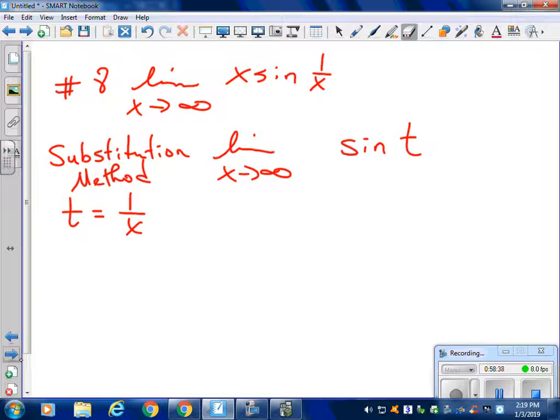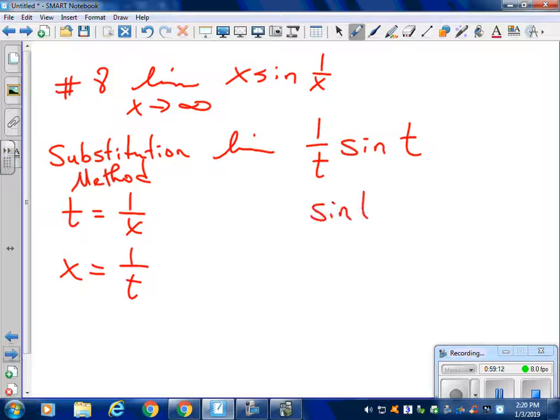Okay, so we can solve this by switching the diagonal. Let me lay my eraser down. Switching the diagonal, it helps if I write an equal mark and make it 1 over t, because you can switch your diagonal and solve for x. So now this is going to be 1 over t. Now this x out here is going to have to change, because in this particular problem we have changed what the infinity is going to be about. I'll come back and talk about that in a minute. But couldn't I simplify this a little bit and say this is sine of t over t? Couldn't I multiply 1 over t times that and put it all in one fraction?